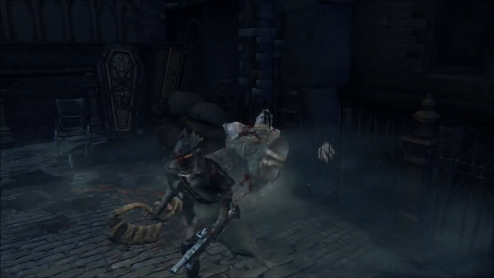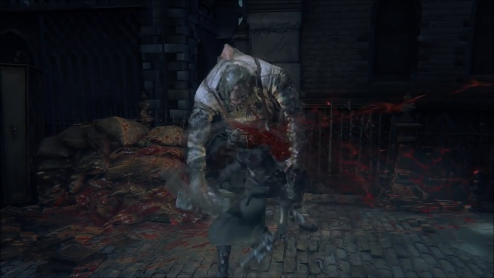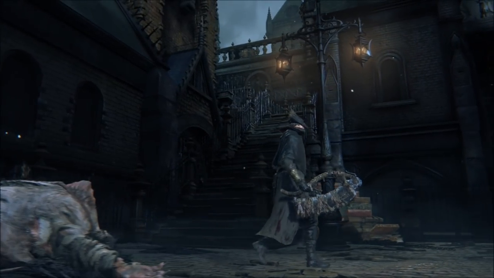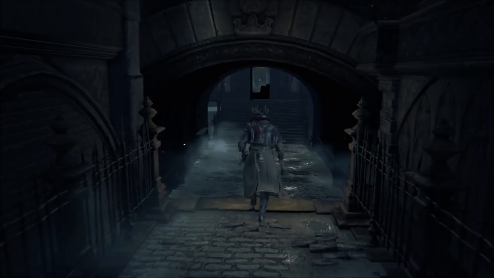Well, it took me quite a while to figure out, but what he actually wants is 300 blood echoes. So we can go kill a few beasts, and once we have 300, he will actually take them from us and offer us more in the way of conversation. It's interesting that you actually lose 300 blood echoes by doing this.